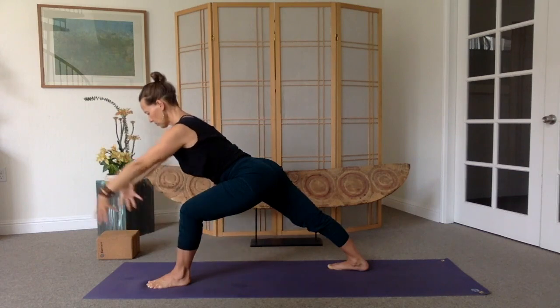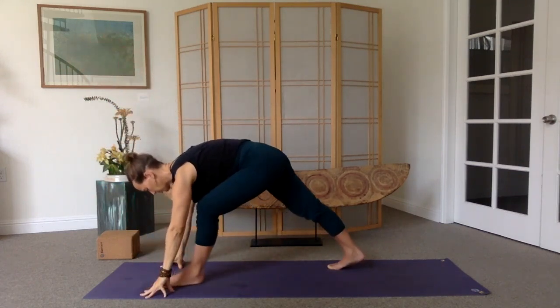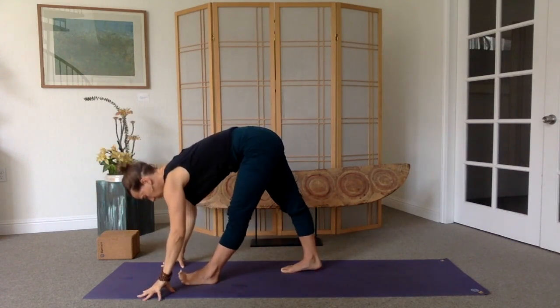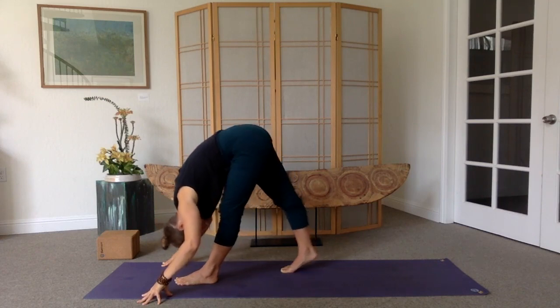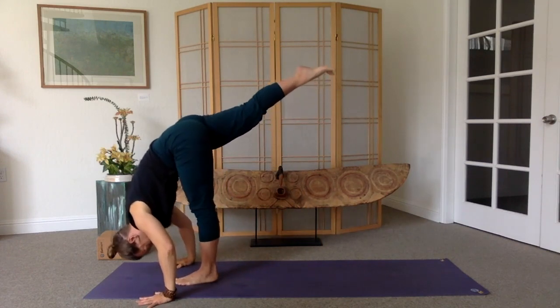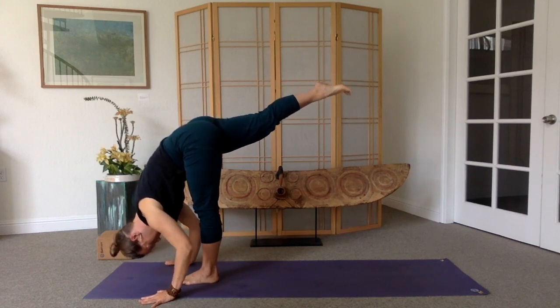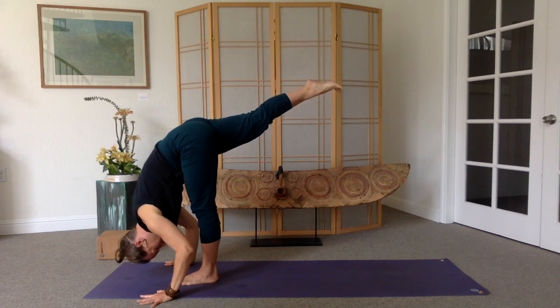And then exhale, release your hand, shorten your stance, right foot forward, straighten out both legs for pyramid pose. Or step on to the left foot, legs will still stay straight, and reach the right foot up for standing splits. Yeah, and the poses are really, really similar. So you're both getting into the hamstrings. Standing splits adds a balance challenge and more strength building in the front leg.